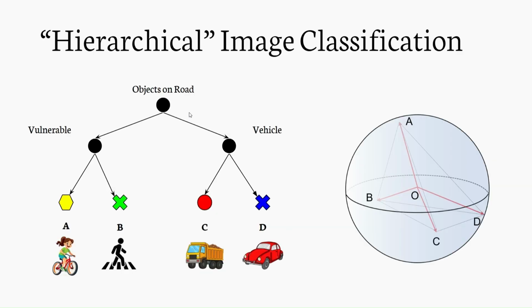In the literature, this has been achieved by learning a hierarchical image classification algorithm, where the objective is to learn feature representations for all the classes such that the distance between the classes in the feature space is directly proportional to the distance between them in a known hierarchy tree that encodes the severity of mistakes.